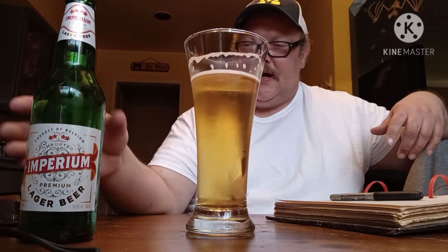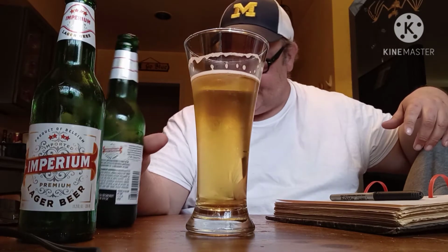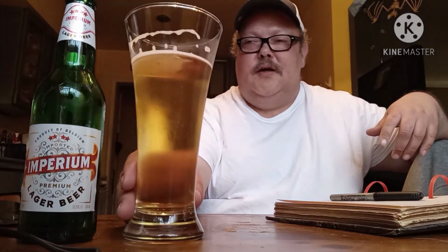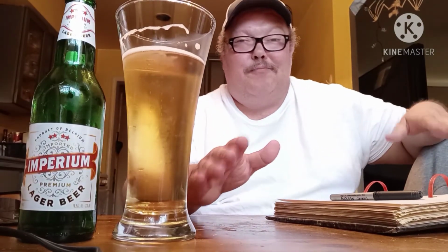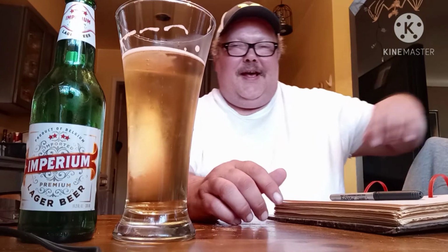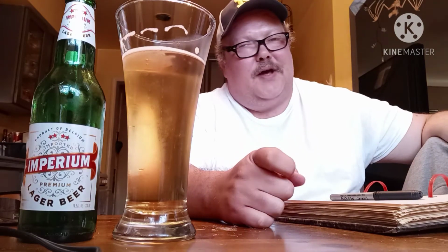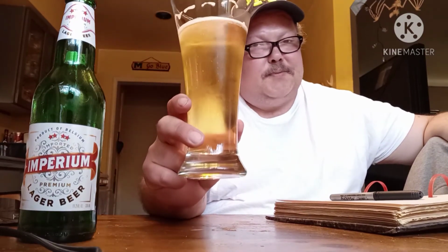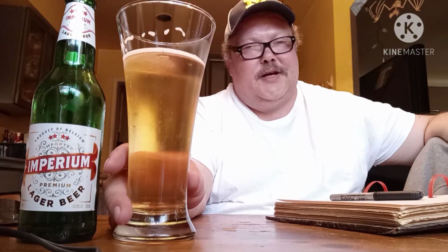Trying to look up what they had on here as far as what they used and whatnot. And it's been pretty much the same with most of these beers I've gotten from Aldi's, where they'll just give you just enough information that there's a company that produces these beers, and that's about it. That's about as cheap as you can get. If you want to save a few bucks, fine. And you know me, I don't mind saving a few bucks. But every now and again, you might have to spend a couple of bucks to get the better taste of bitter.